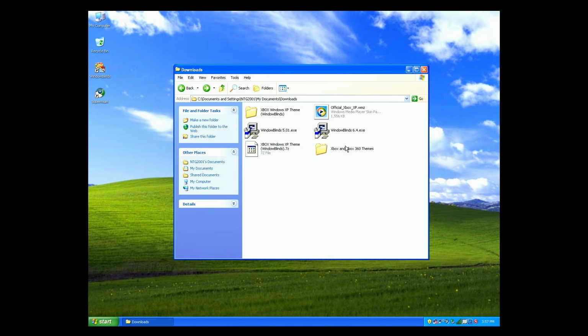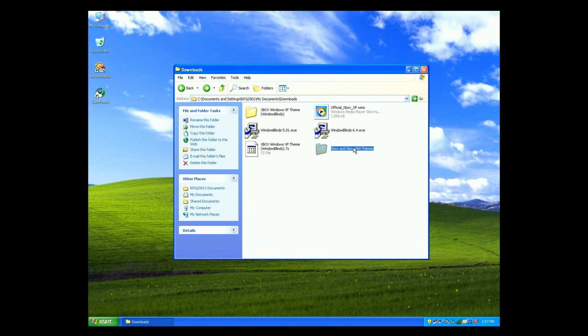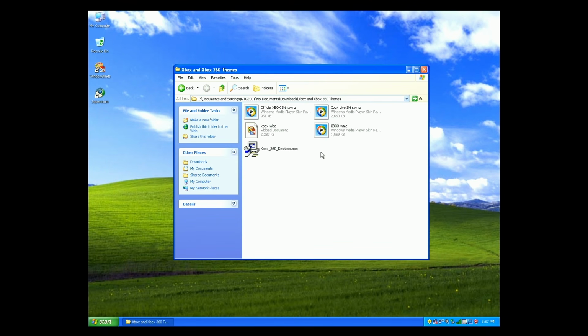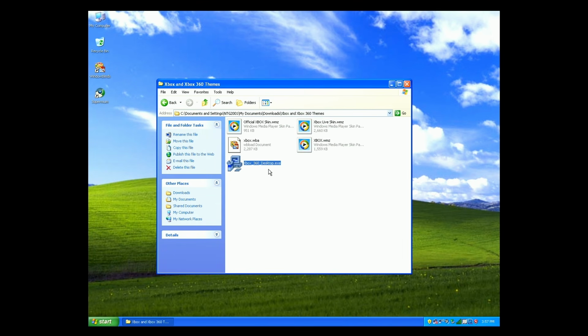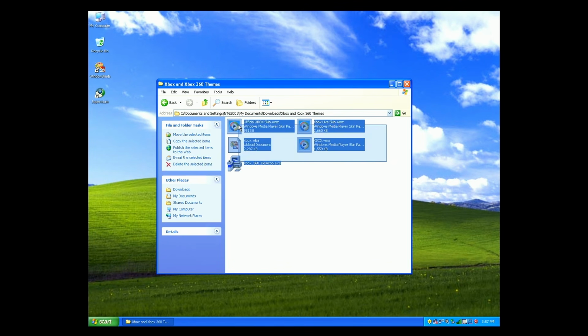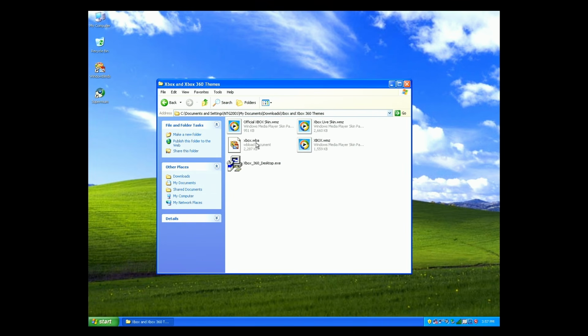But if you want to try these themes out, I am going to upload these to archive.org. Most of them are already on archive.org, but I'm just going to put them all in one convenient download for you. And these are the files that are going to be included. Now, this one is the 360 one. This one installs with an exe. These ones are a little bit more complicated for the original Xbox theme, and let me talk about that.